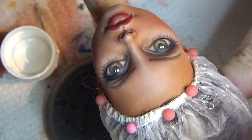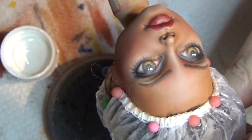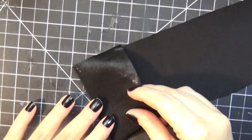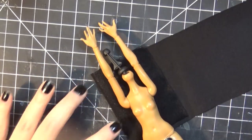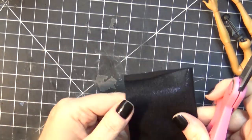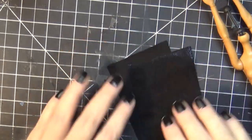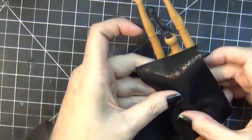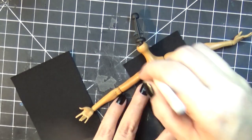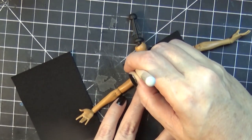So onto the costume making. I'm just kind of winging it. I don't have any patterns that I am using for this particular dress. I do have a couple of patterns I use. I've been asked a couple times if I can share my patterns, and I do share them with my patrons. They're in the Library of Rewards, but they're not professional by any means, so I don't feel comfortable selling those.